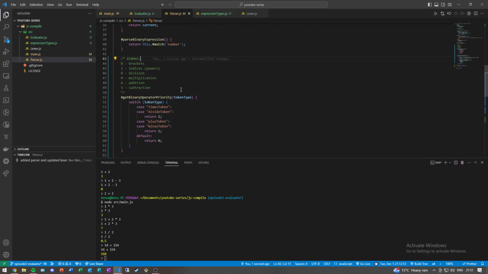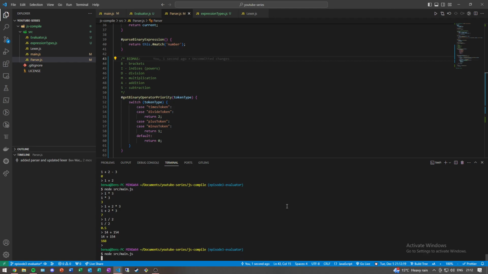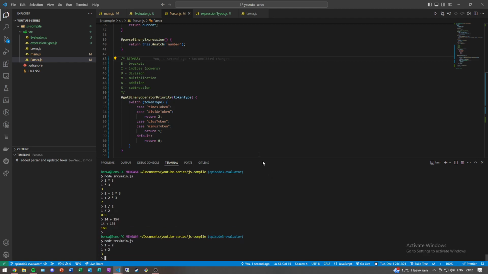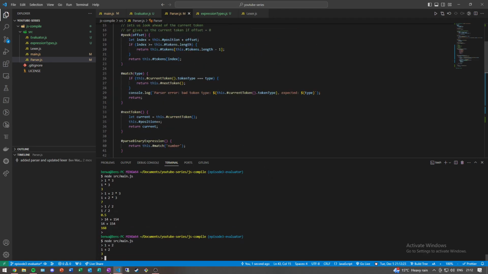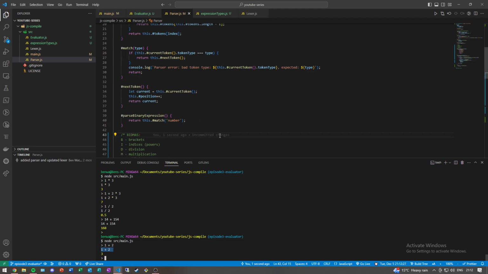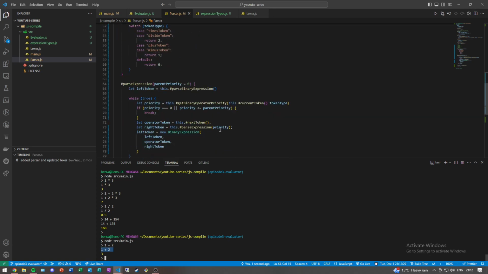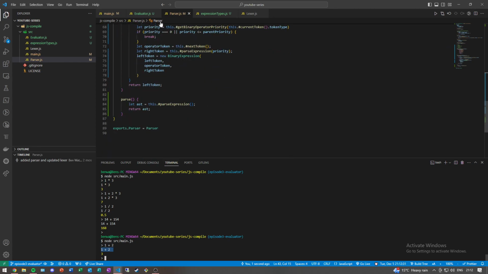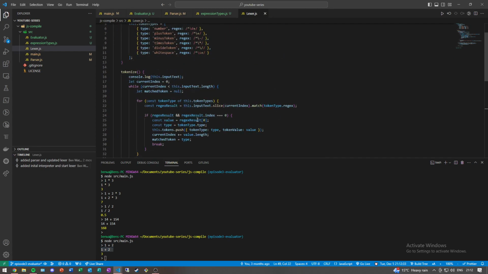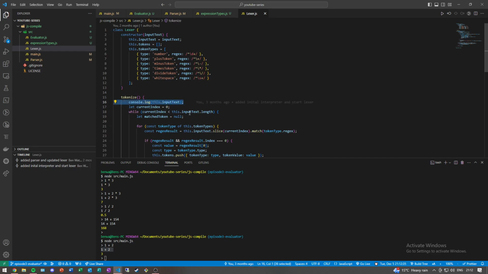Just save this little comment, you know, if anyone comes back to it. Not that anyone will, but it's still there. Let's make sure it still works. 1 plus 2. 1 plus 2 is in fact 3. I don't know why it's printing that out below it. That's a bit annoying. See if we can find where it's doing that. Is that in the lexer? I think it's here. Yeah, there we go.